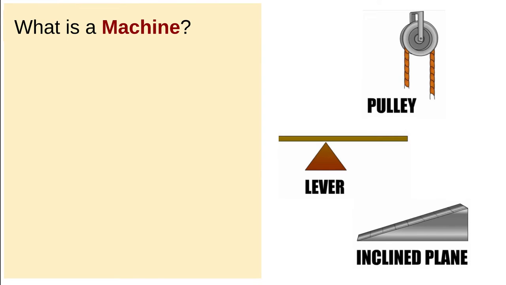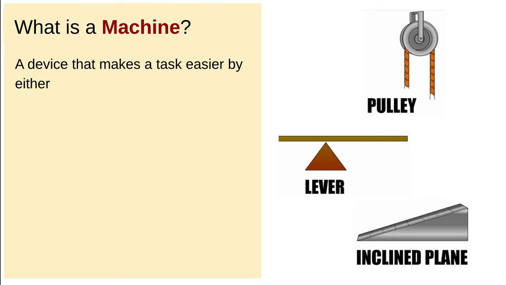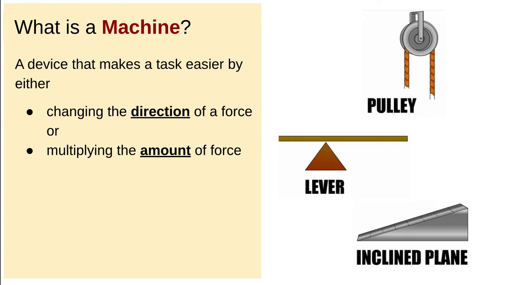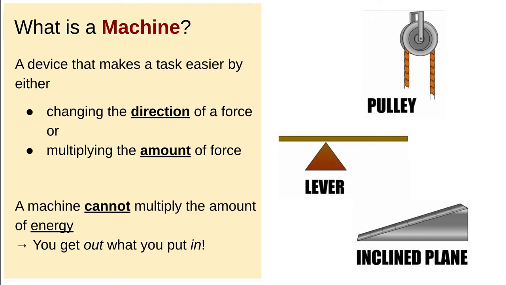Continuing with our discussion about energy, we're going to look at machines, specifically some different simple machines that can be used to make our lives simpler. A machine is a device that makes a task easier. It can either do that by changing the direction of a force, or it can multiply the amount of the force. So both are ways that a machine is used, and a lot of times different machines are put together into more complex systems. But we're going to focus on single, simple machines in this video.